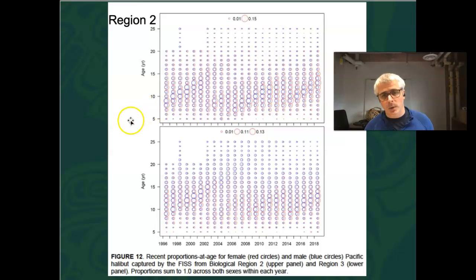What I think this graph shows really nicely is if you look at these big circles here, there's a little trend of big circles. So in 1996, we were catching a lot of, say, 7, 8-year-olds. In 97, we're catching a lot of, what I say, 7, 8. These are 8, 9, 10, 11, 12, 13, 14. So basically, you're seeing an age class move through the structure, meaning that every year you don't have an equal number of recruitment into the fishery, meaning you don't have the equal number of fish that survive to legal age.